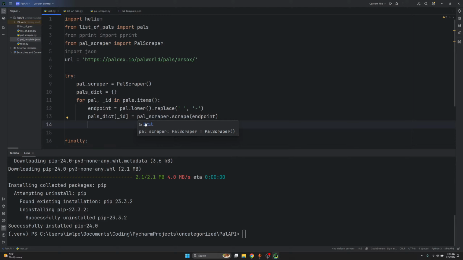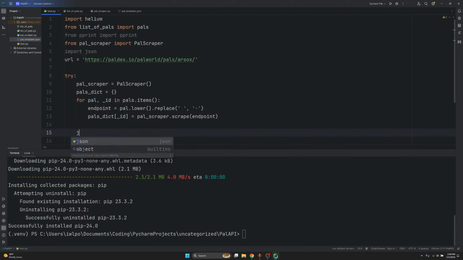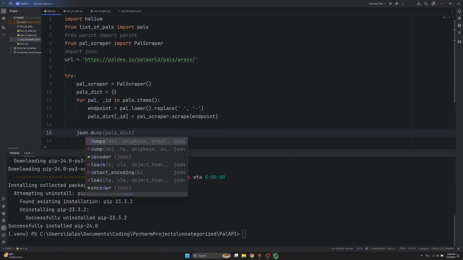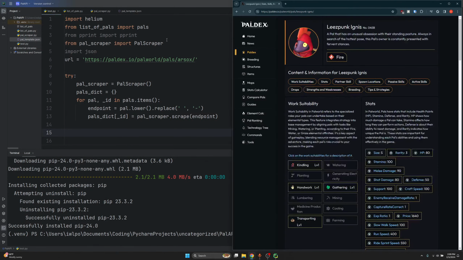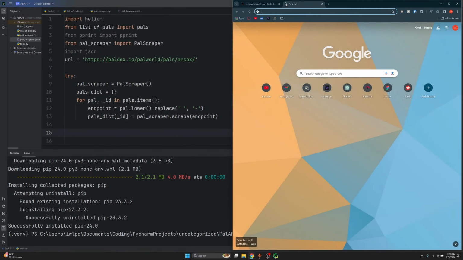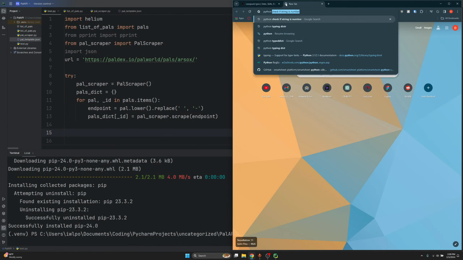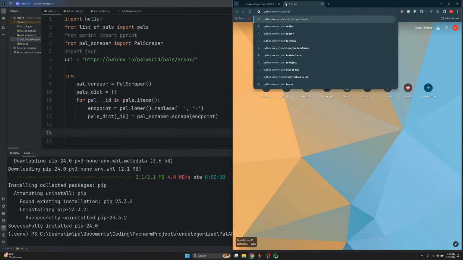So if we get this and we're done with that, JSON.dump. Let me just Google this: convert dictionary to JSON.